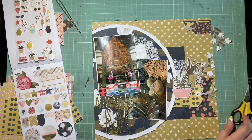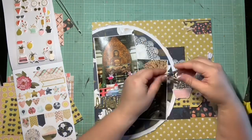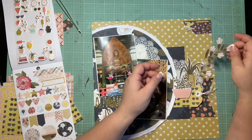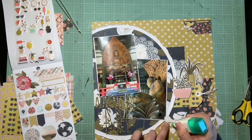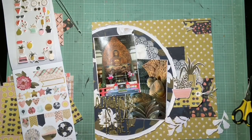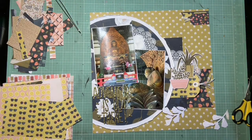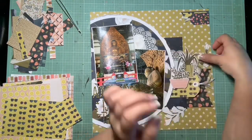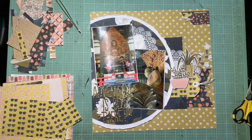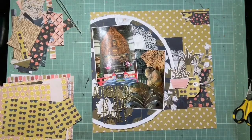And then I had these die cut florals from a previous page when I fussy cut that flower out of the 6x6. So I decided I would branch them off of my main cluster in both directions. That kind of connects it to the circle, and I really like the way that draws your eye across the page, and that way I get those florals used up. Again, florals is also one of the 10 items we're supposed to use this weekend, so I really like the way that looks and that I got them used up. So I think that looks pretty cute. There we go.